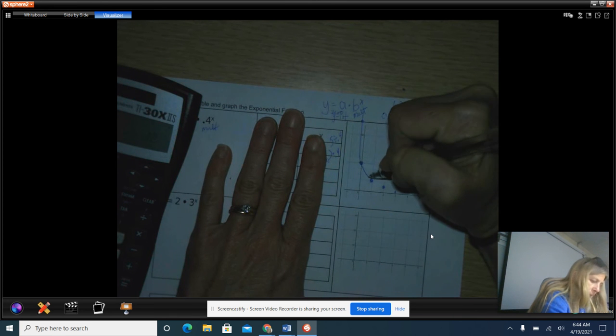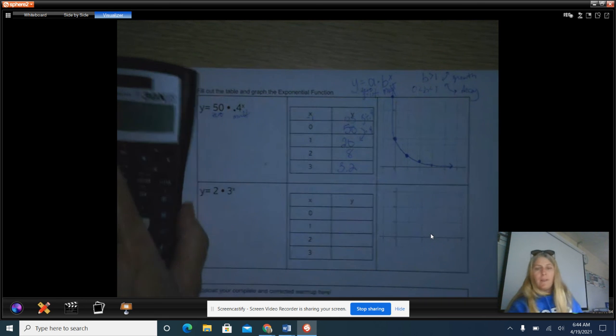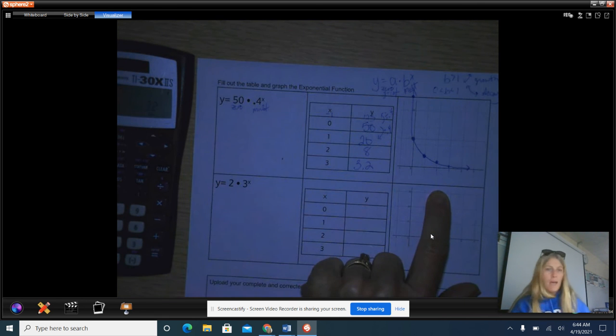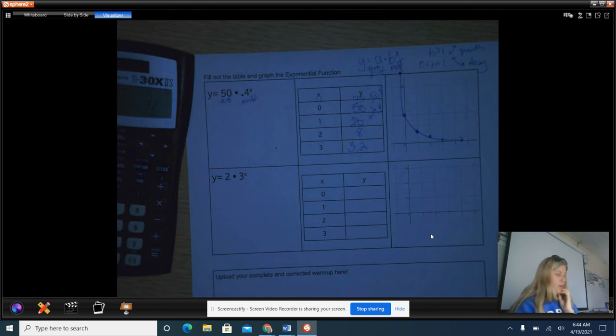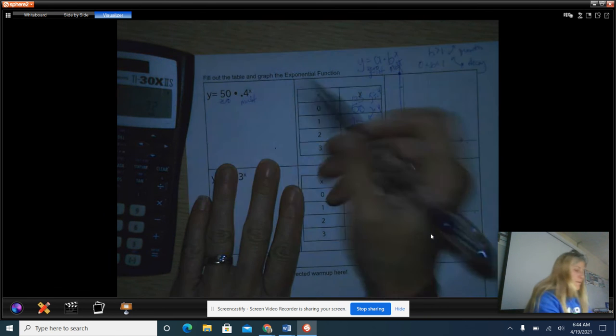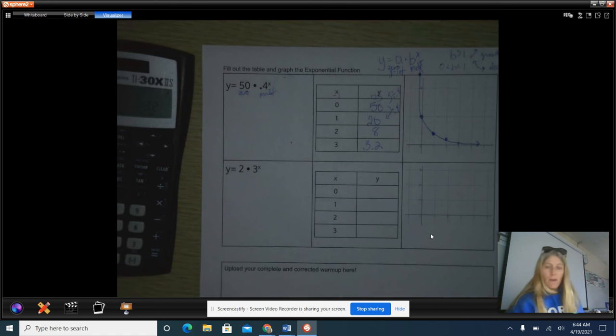And remember, there's an asymptote, which means that my curve will never go below the x-axis. If there was a +5, then it would never go below 5. If there was a -2, it'd never go below -2. So that asymptote is if there's a constant over here. There's not in this case, so that means +0, which means it's going to even out there. It's never going to quite touch 0.